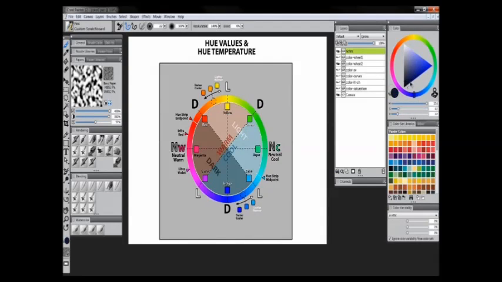If you want to pick shadow, you know where to get your shadows from. If you want to pick a highlight, you know where to get your highlights from, and you know how to dull them and make them more gray or to make them really bright. So that's pretty much all you need to know about picking colors. And then other than that, you just have to do some observations in real life to match the colors that you want to get to, your intentions. So hopefully this helps and it wasn't too confusing, and you can use this to make more interesting artwork with more character and more color.